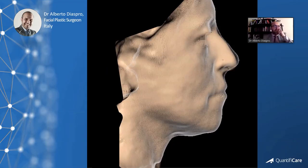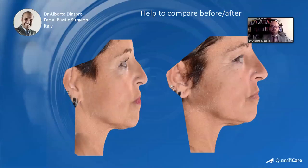But if we go further, on the other slide, please, Aurora, we also have the chance to simply show the patient what has been changed in her face in this case. This is something that of course can be done by 2D photo, I have to admit. But the fact is that these two pictures are not exactly the same, and the software will provide the exact position, and the reliability of the position of the two images will be guaranteed by the software.